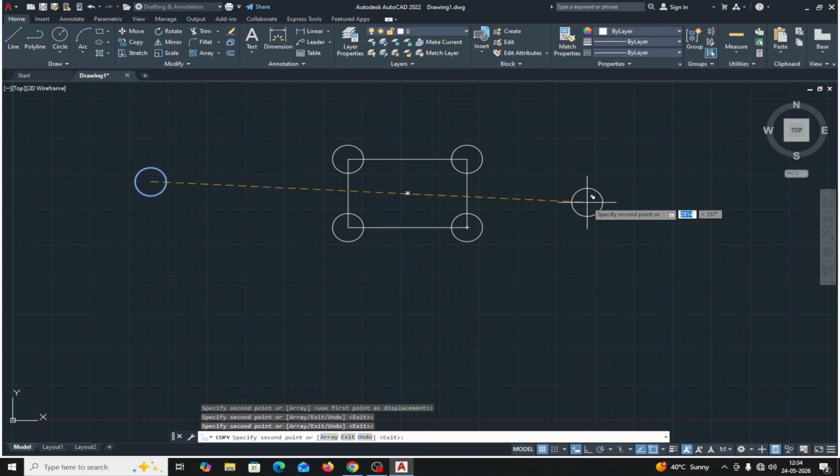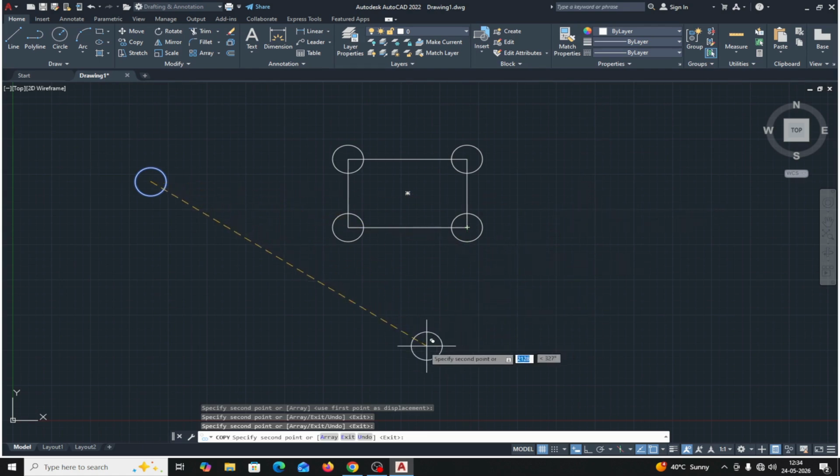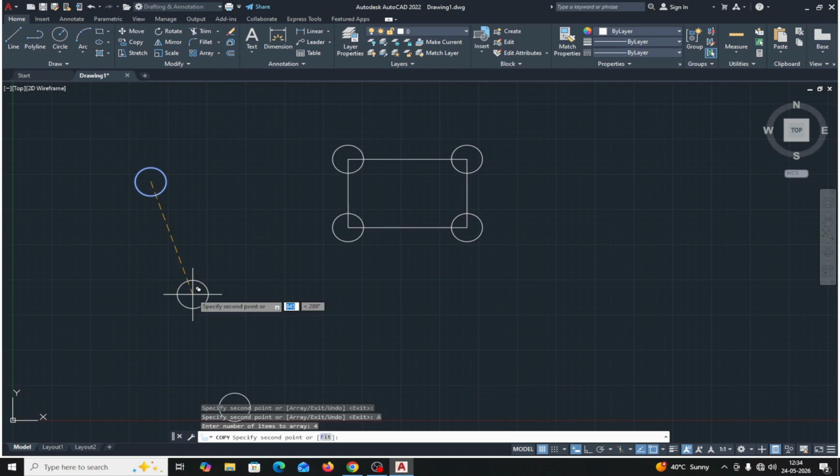Now in the command line you are seeing the array option. If I click the array option, it asks how many items you want in the array. Suppose I want 4 items, 4 number, enter. Now which direction do you want?